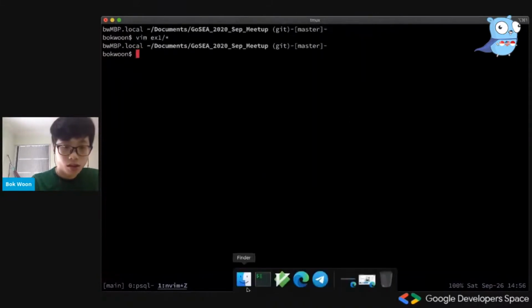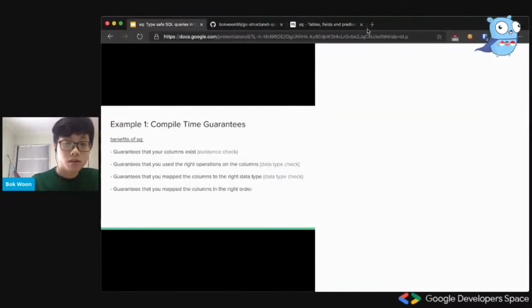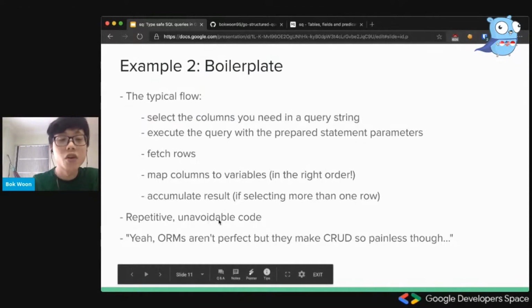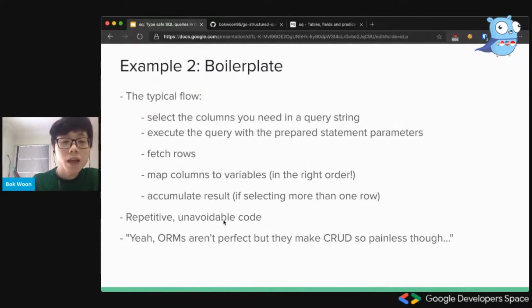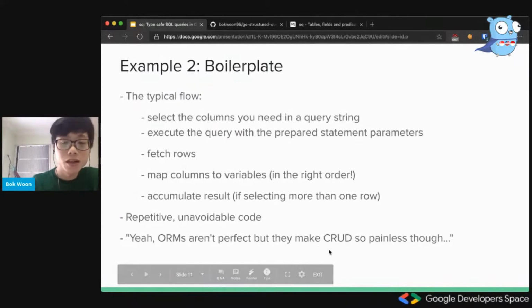Right. So moving on to the second example. Boilerplate. The typical SQL boilerplate is you select a column C in a query string, then you execute the query with the prepared statement parameters, fetch rows, map columns, accumulate results. It's all repetitive, unavoidable code, and ORMs aren't perfect, but they make CRUD so painless.